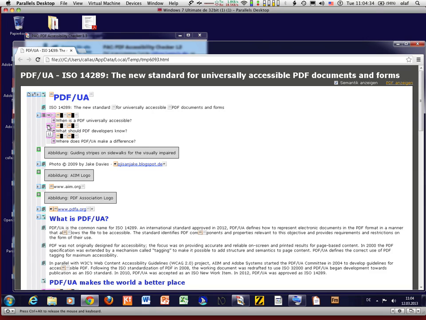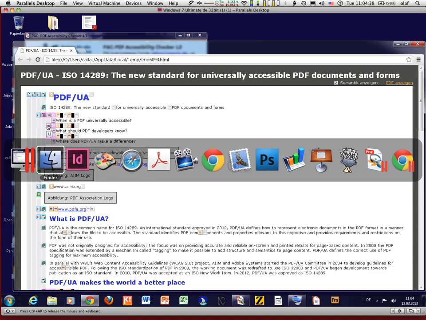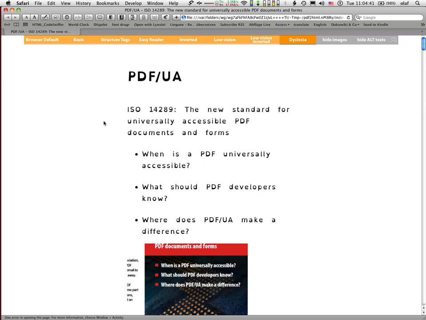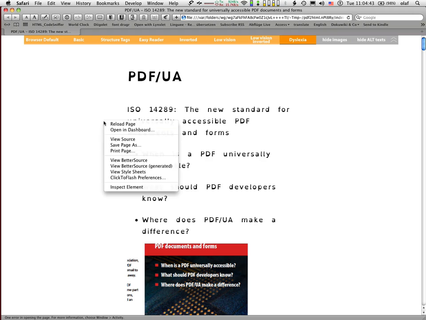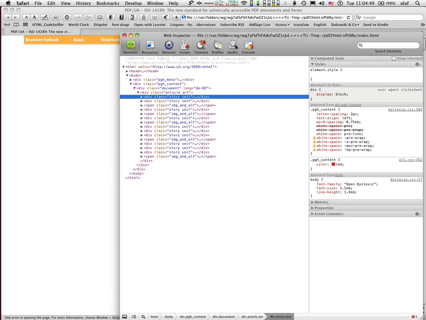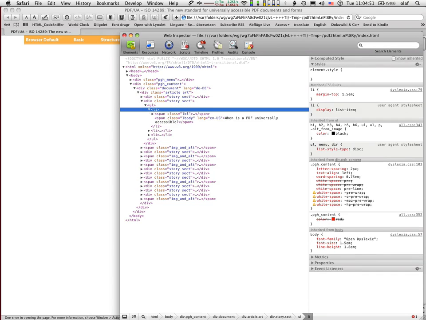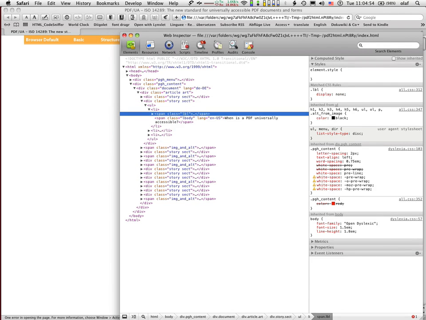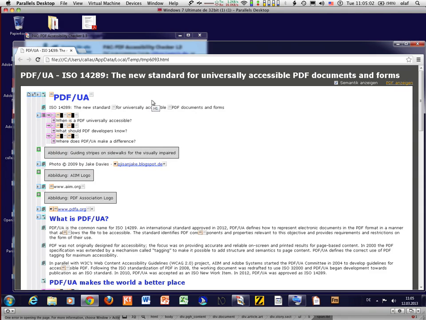So if you're really more technical, this gives you more information. Though if you look at this, and you use the developer tools like inspect elements, you can find more or less the same information here, because it's all also encoded in the HTML in an equivalent way, not in the identical way, because we have to transport it into HTML. But you can find out a lot of things looking at the HTML source code. But this is more specific, more down to details.